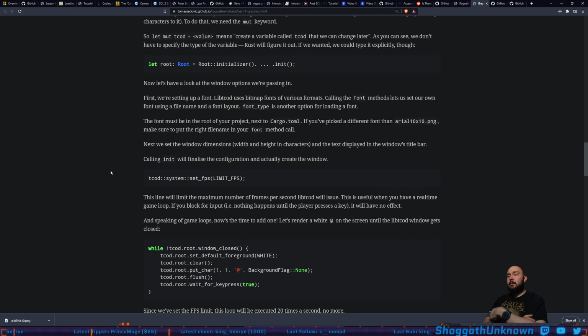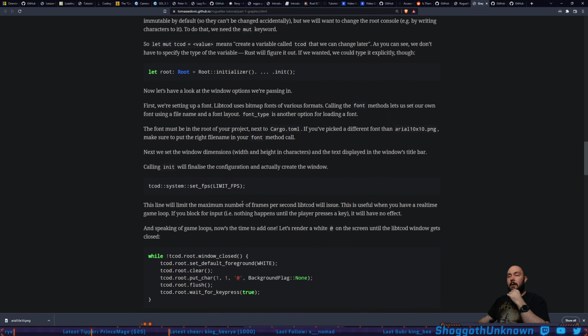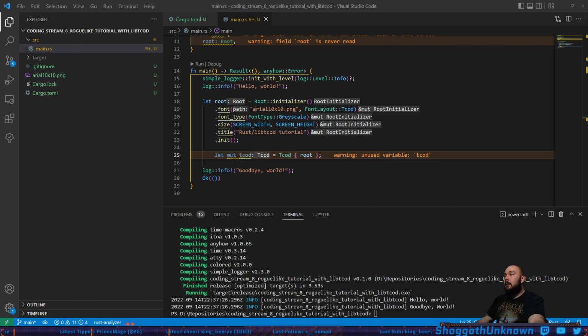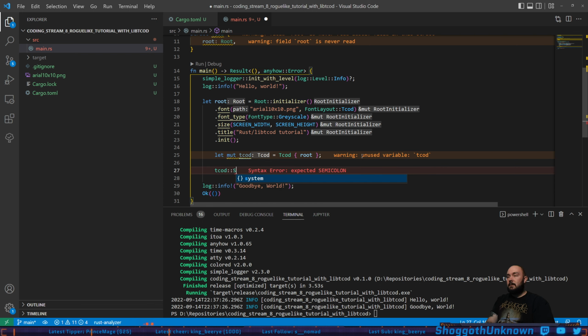All right, so yeah, tcod system set FPS. That one wasn't up here. No, okay. So we're going to add another line. Let's just do that. tcod system set FPS, limit FPS.